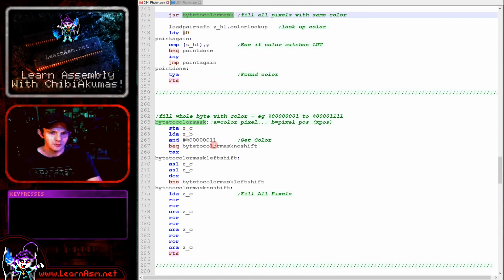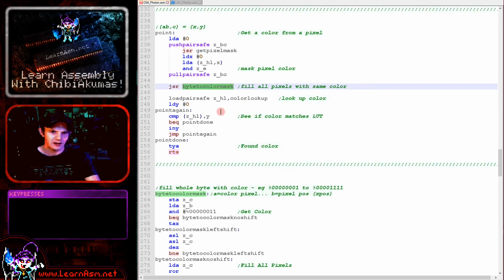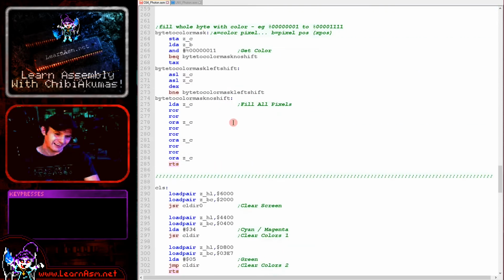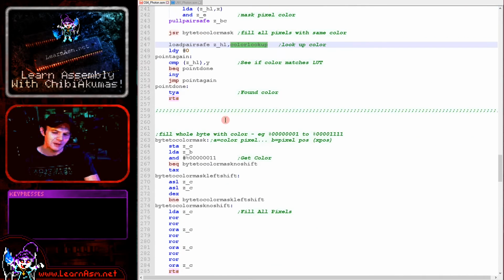We're taking the position here, shifting to the far right, and then filling in all of the pixels with that color. And then we are comparing using this color lookup here. And that will give us a number from 0 to 3. And as I say, this is excessive, to be honest, for this system, because the pixels are laid out nice and neatly within the byte. But on systems like the Amstrad CPC in mode 0, they are definitely not.